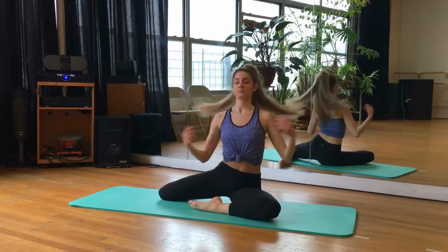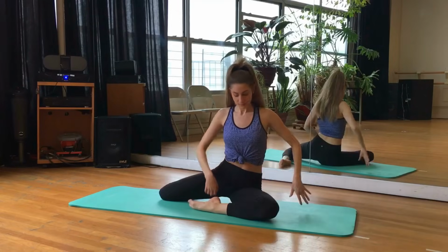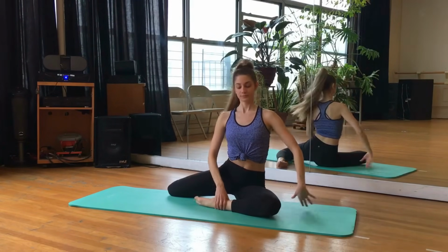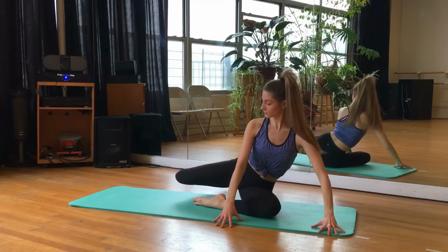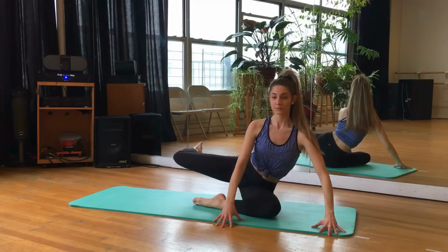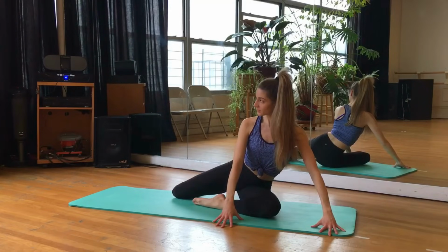So we're going to sit in a zigzag, left leg in front, right leg behind. And we're going to place both hands to the left. So we're leaning away from our right leg, and we're just going to lift up the leg that's in the back. Good. So now we're really targeting the outer thighs here.